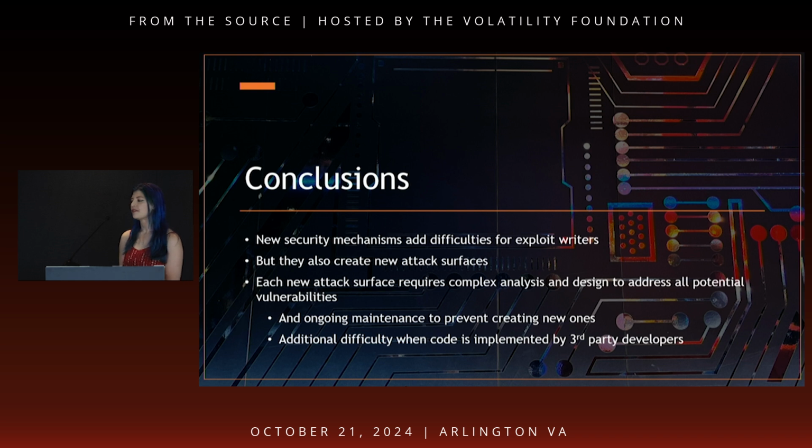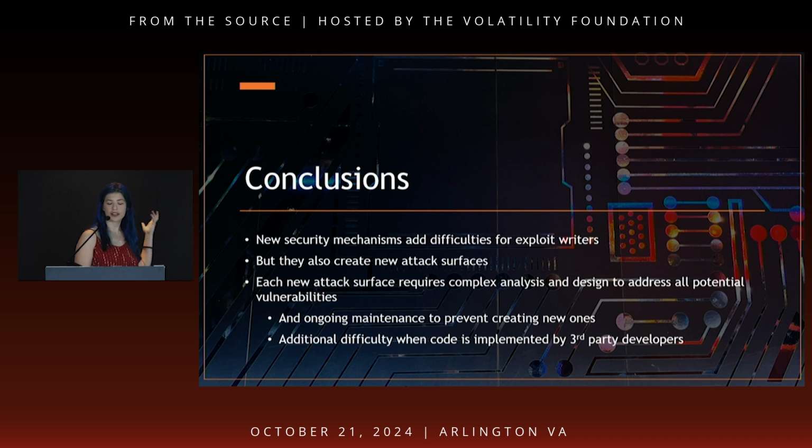So in general, I focused on enclaves here, but there are plenty of new attack surfaces in Windows. So you can look at it from multiple directions. You can say, oh, writing exploits is so much harder now. You need to get to the machine and break out of a sandbox and elevate yourself and go to the kernel and go to a secure kernel. And then you can deal with firmware and hardware and all of that. And that is true. You almost never see an exploit chain of one vulnerability anymore. You see ones of 3 and 4 and 5. But there are also many more surfaces to defend.